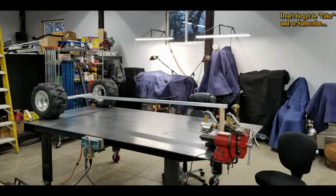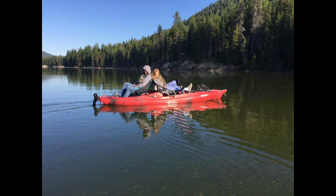There is my next project. I'm making a kayak caddy for the campgrounds. I can get down to launch my boat through some nasty stuff and actually kayak and get it back out of there fairly easy.